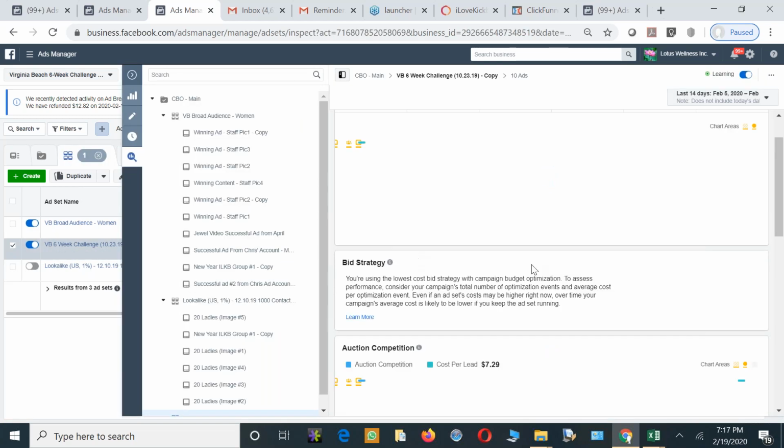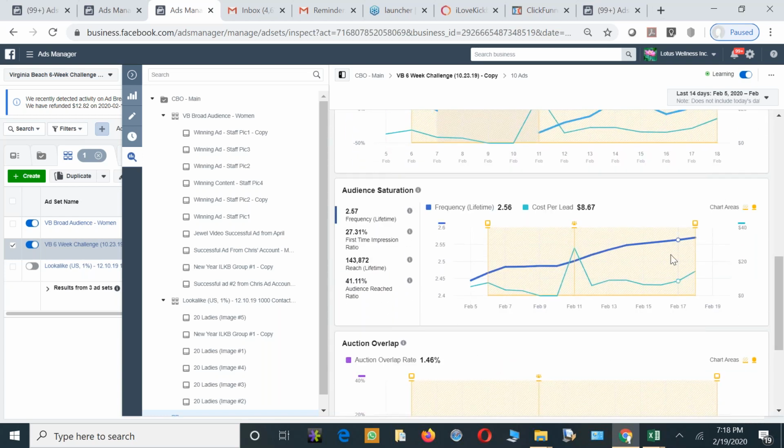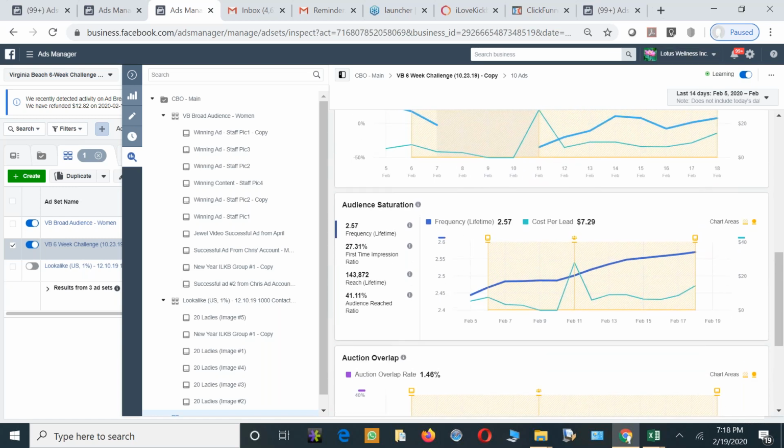Right. And your lead cost. Yeah, you have a very low first time impression ratio. Okay. So with an increased spend, that can actually end up hurting eventually because you're going to run out of people to reach. That's what I was seeing, your frequency's grown. So you either need new audiences or you're going to need to start excluding. Yeah. The new audiences is going to be tough. I mean, I've been running this same ad for more than a year now.